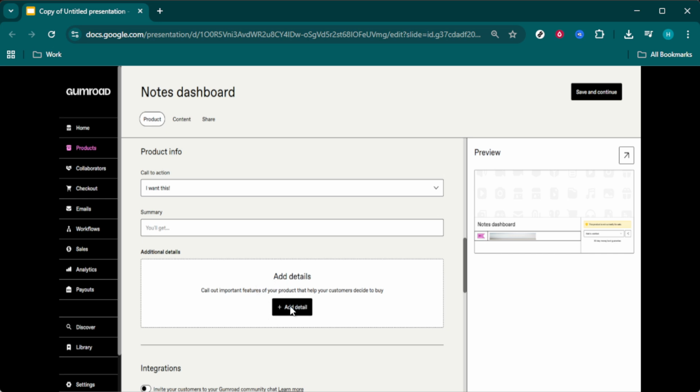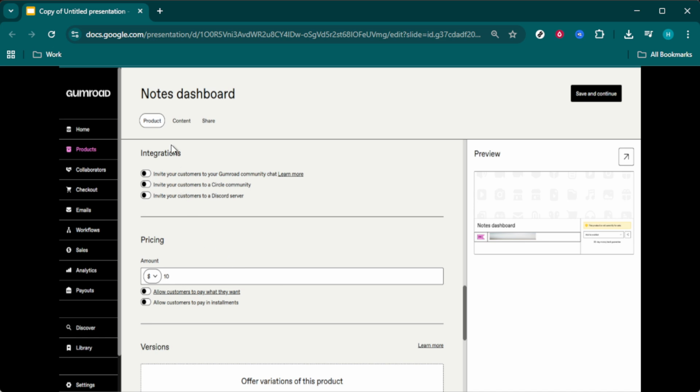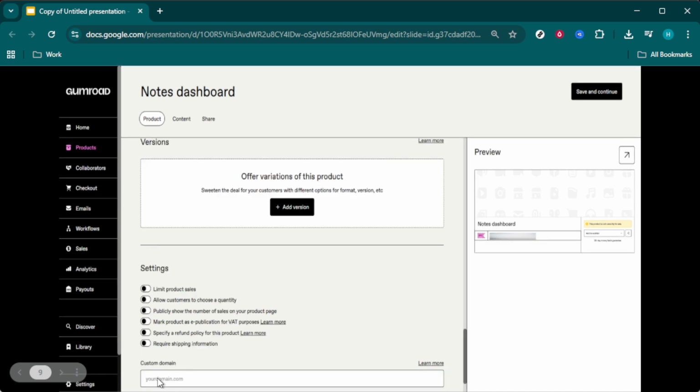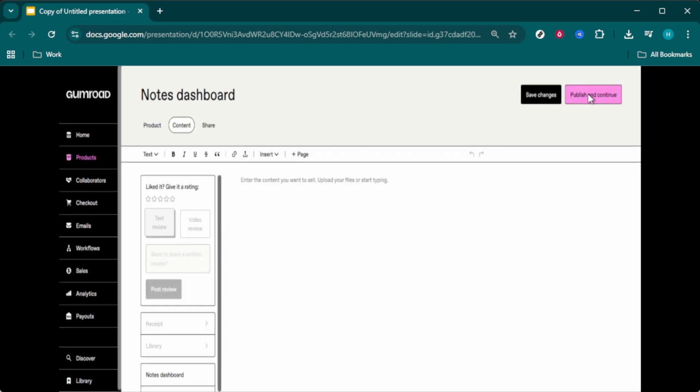For personal branding or professional relevance, customize your domain URL. Using your unique domain enhances trust and makes it easier for customers to find your products. When all these parts are complete, click Save and Continue. You can then move on to the Notes dashboard to add any additional information like FAQs or special instructions that could support buyers or improve their experience with your product.